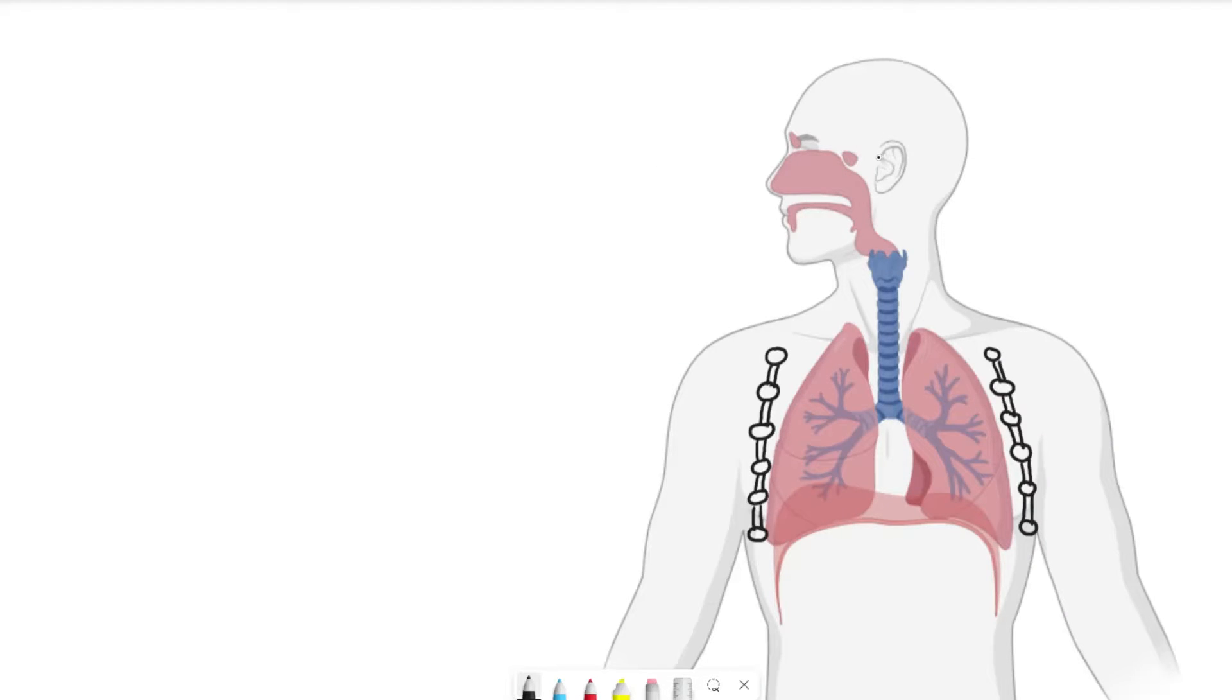So here we can have an overview of the respiratory system. We're going to look at a few particular organs here. First of all, we can have the nasal cavity here, which is just a fancy term about the nose. So the nasal cavity will be the nose and the mouth where the air first enters. Then the air will go down to the trachea.